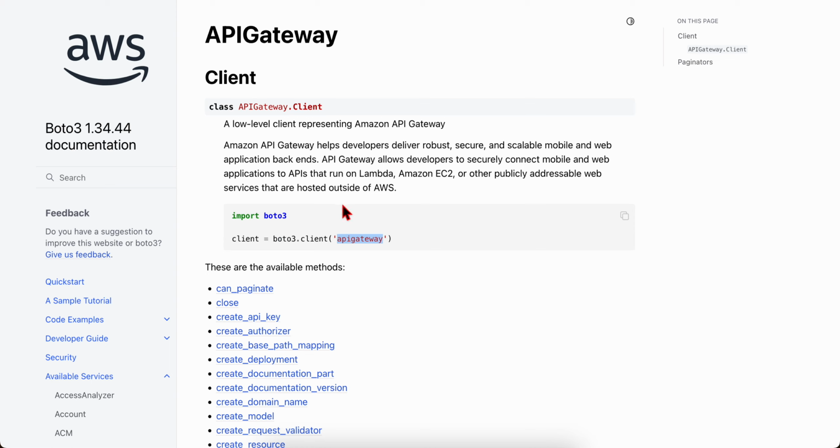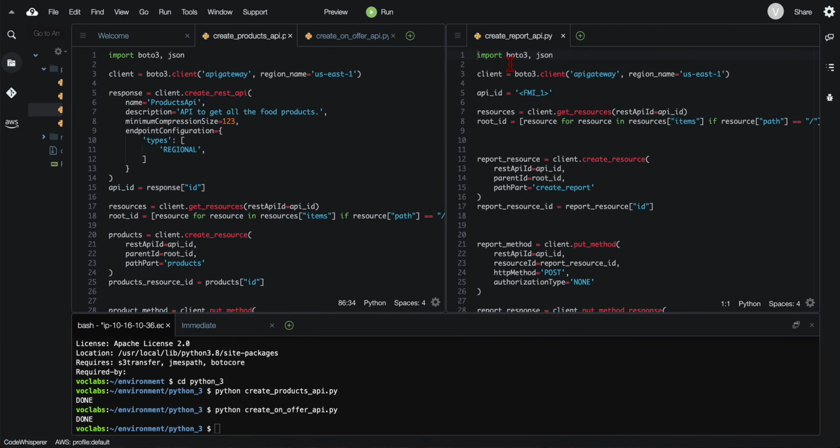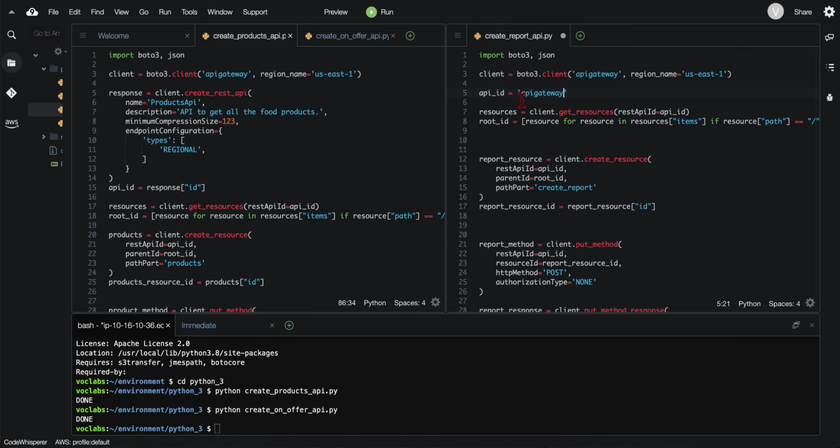I believe it's API gateway client. So similar to the other one, it should be API gateway as well, like right here.